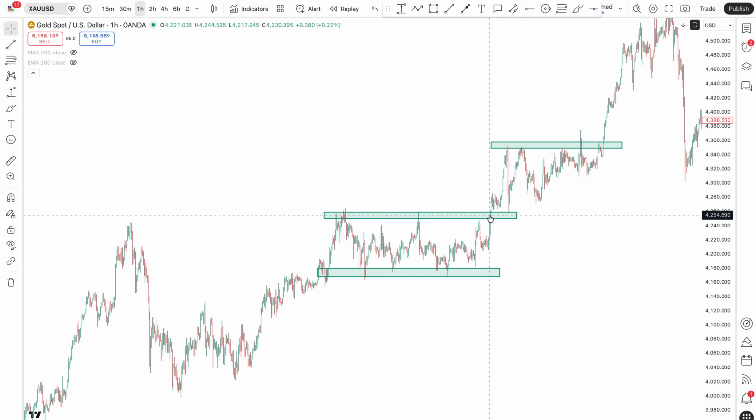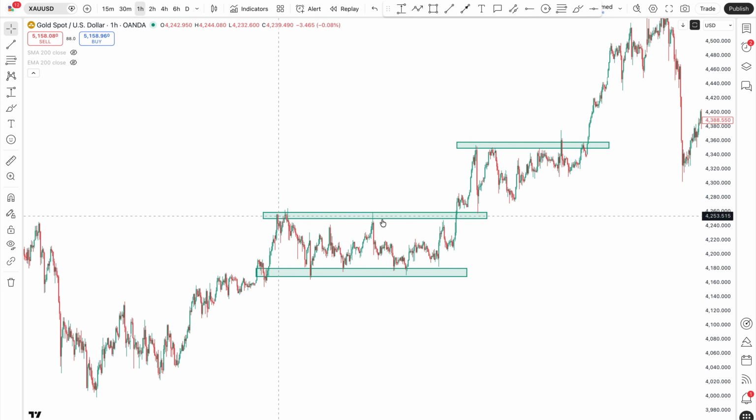But at this point, how do you know? Now we have two touches, right? For me, you could pick out a valid area of resistance or support based on two bounces off those levels. Most traders will tell you to wait for 10 touches, wait for 20 touches. For me, two bounces are okay to decide if this is a valid area of support or a valid area of resistance, right?